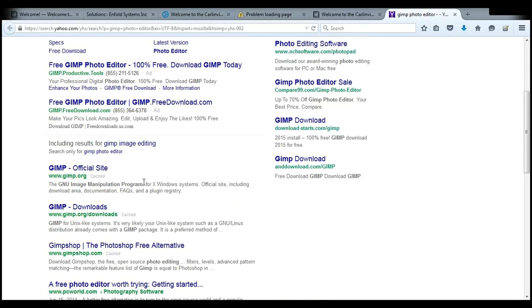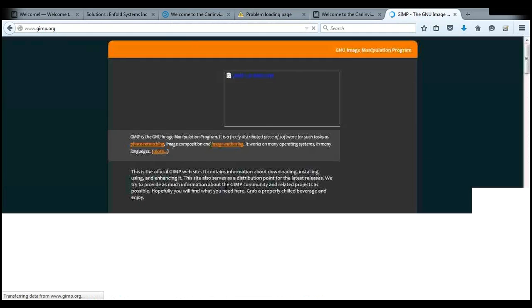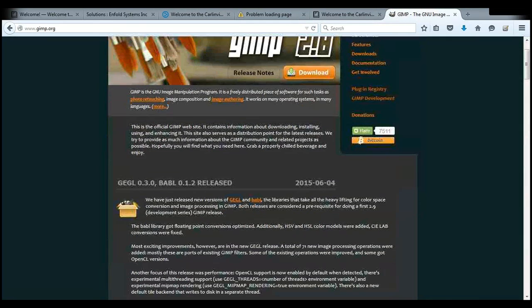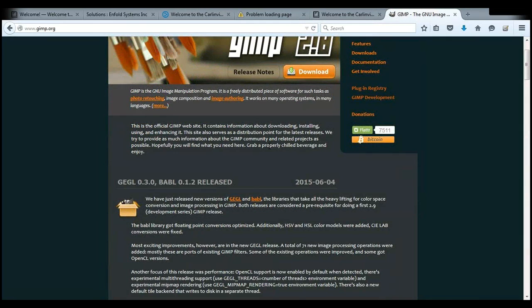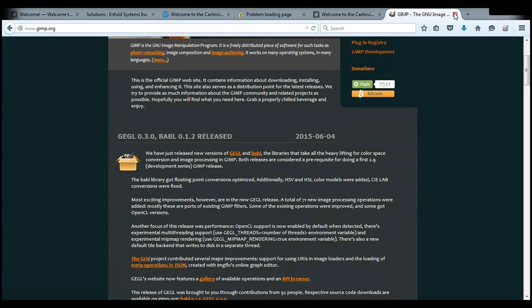It's a free Photoshop alternative. You can download that just by searching for it, and there's an official site here. There's a learning curve because it is an advanced photo editing tool, but any photo editing program can allow you to resize things.